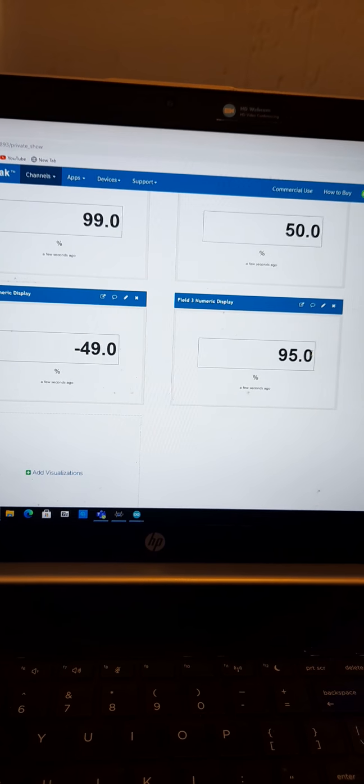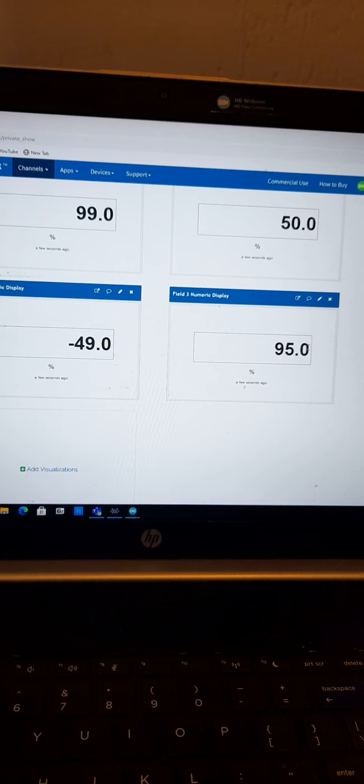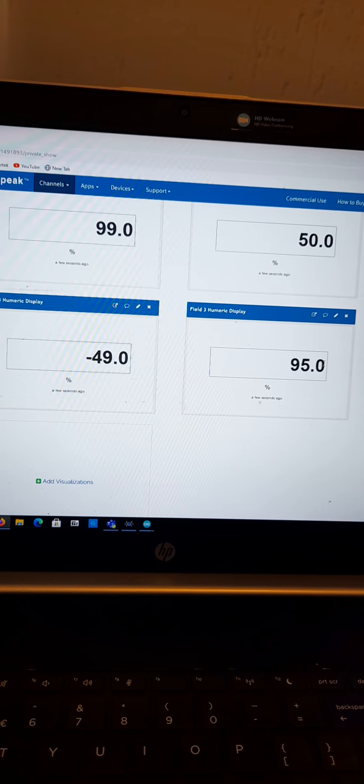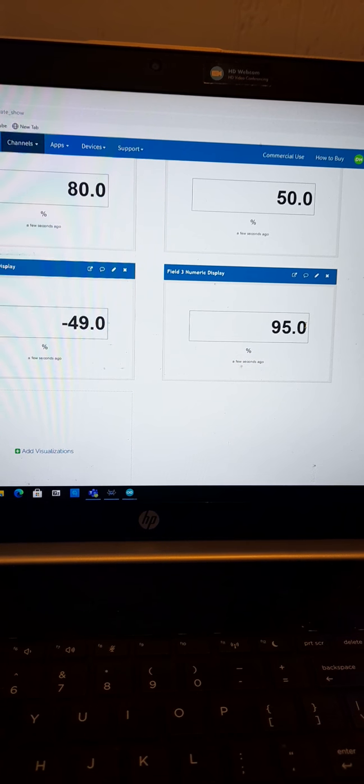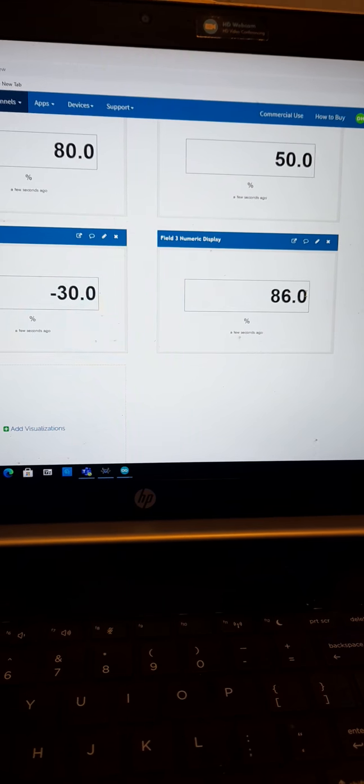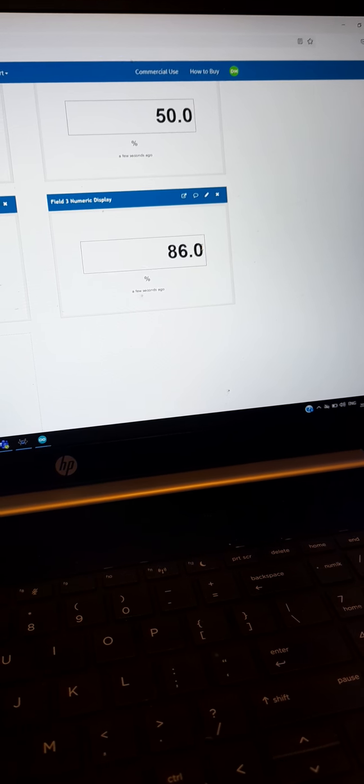99. What happened to my error? No, I think I have to go the other way so that my error can be positive. The error is minus 49. We need at least, if my error is bigger than 2, above 2%, then here you go. See, my PID starts responding. The error is sitting already at 14.